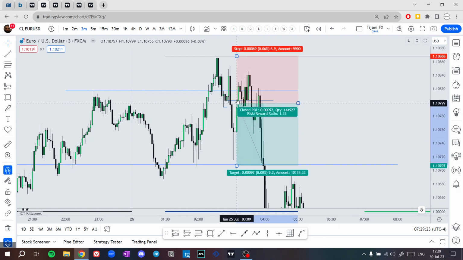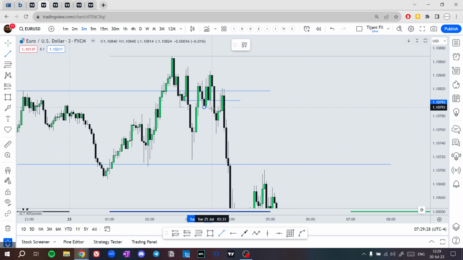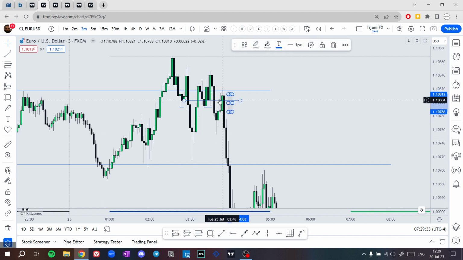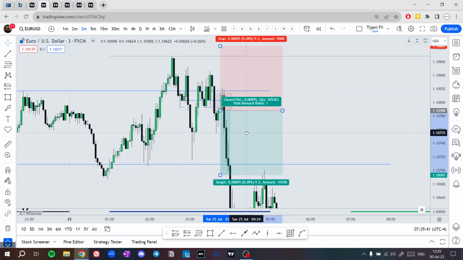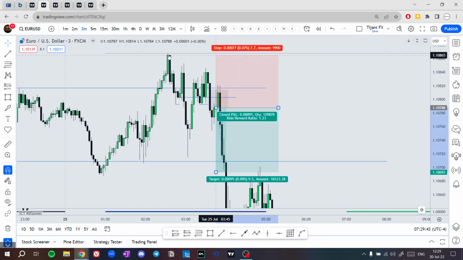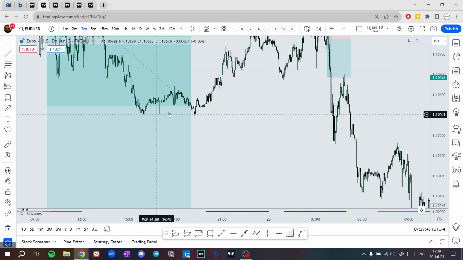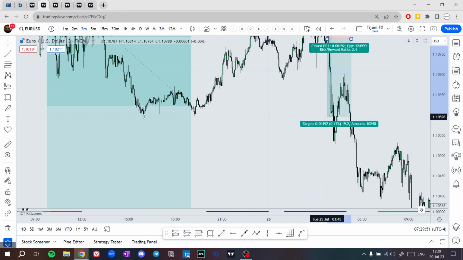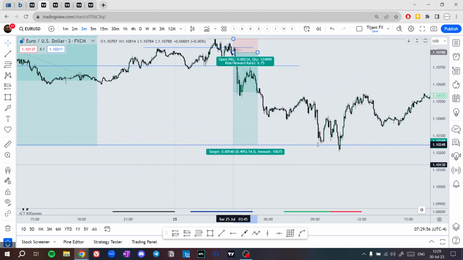Maybe you didn't enter here, you didn't like this trade, and you waited. You see this market structure shift. We have this fair value gap right now, and you can just enter here, with the high here, the stop loss there. Then target 1 to 2 below these equal lows, Monday's low, something like that. Then if you target the weekly level, this is your setup.